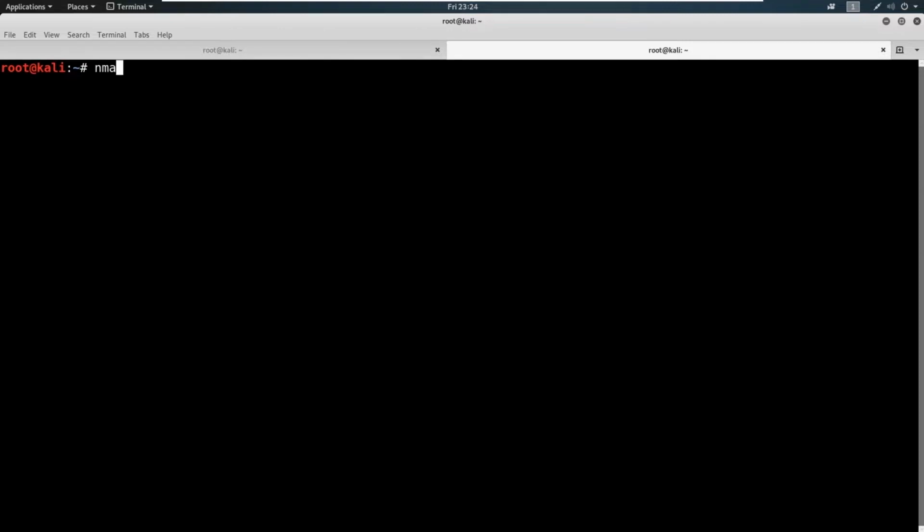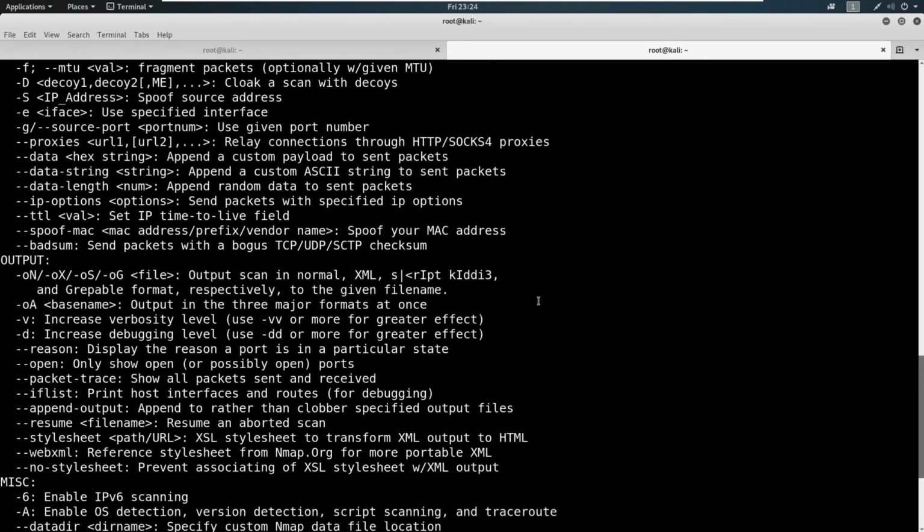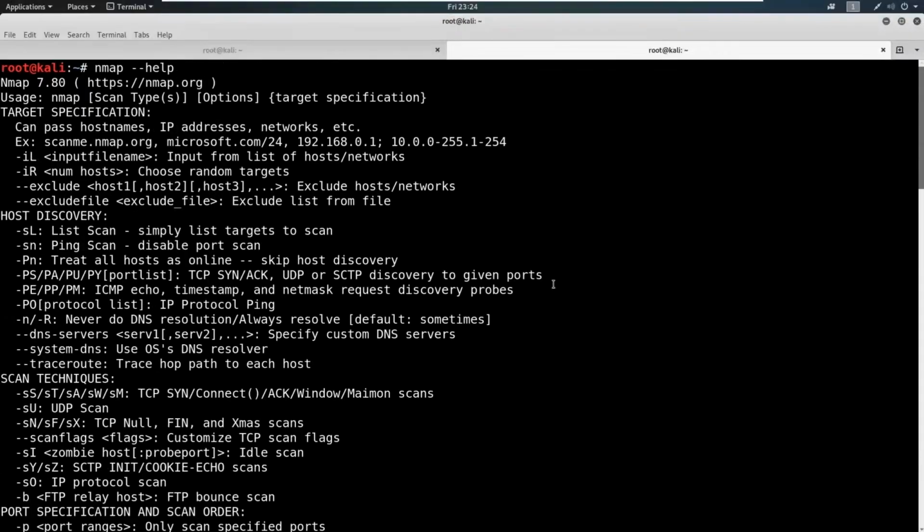So from here, what we're going to do is take this, and I want to run nmap again with the --help. And I want to talk through some of these settings in here so that you understand fully what we're doing. Now, --help is always great, as I said before. Man pages are good as well. But let's talk about some things here.